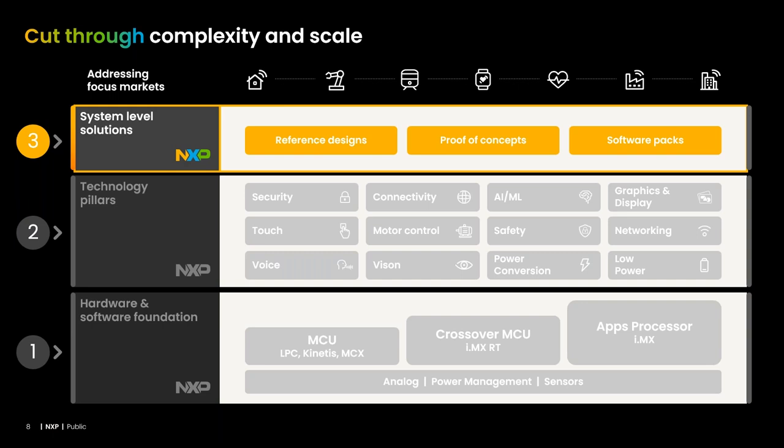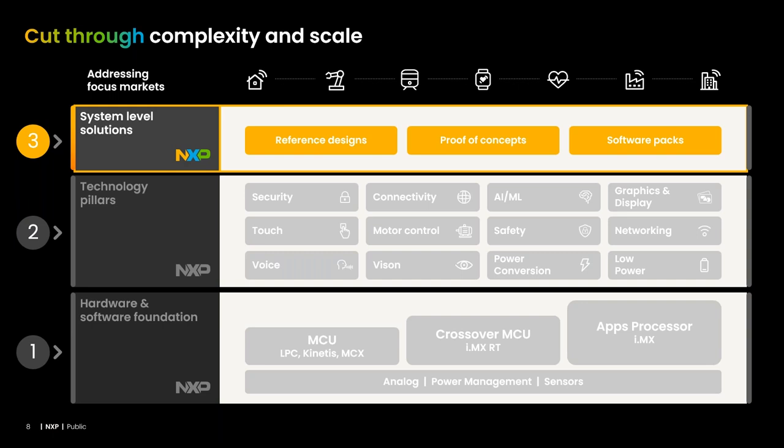Yeah, so as Daniel just kicked off, we want to make sure all of you are familiar with how to get started with the new MCX products. More importantly, with the Freedom Development Experience. So I'm going to talk about more of that system level. Once you've selected the MCU, once you've identified the technology pillars, how do you get started?